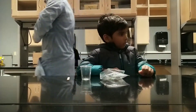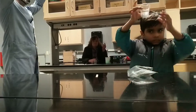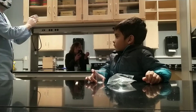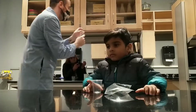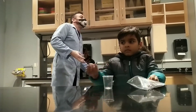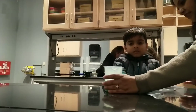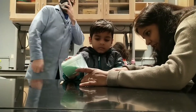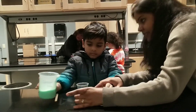All right, our second step. Can everybody find the empty plastic cup on your table and hold it up. Empty plastic cup — can everybody find it? Is there anything neat about it? We're not going to go any higher, but we also don't want to go any lower. We want it to be exact for this chemical we're going to get. So please share with the red glue and fill up to that red line. And then once we're done, we'll go on to our next step. Good job!